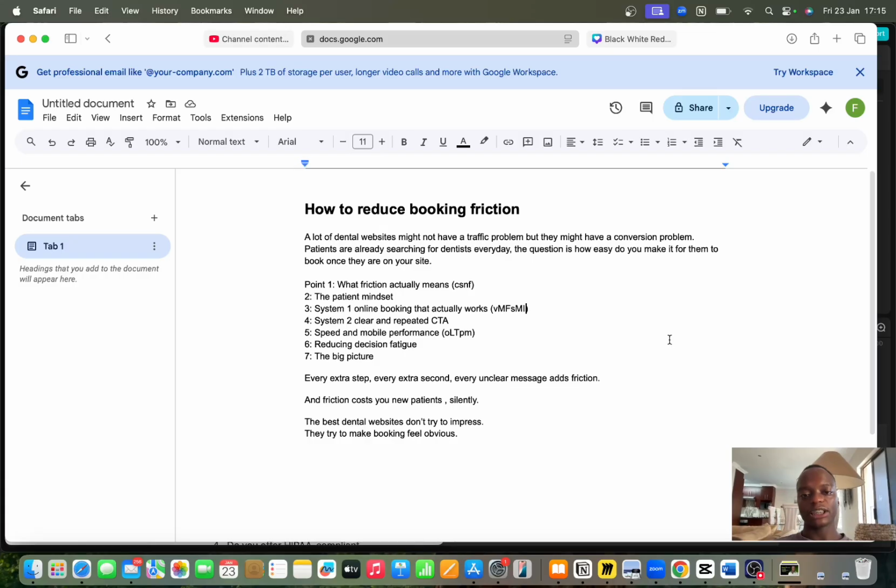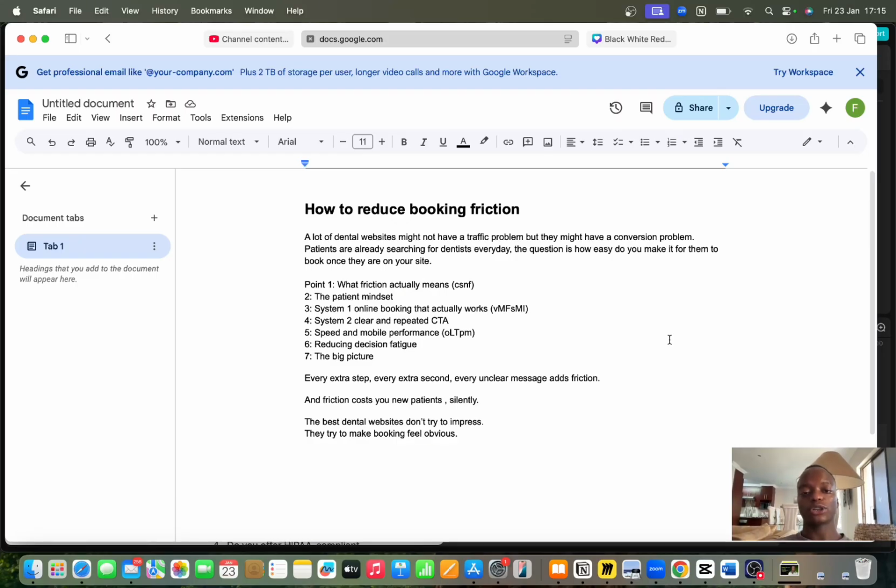Minimize animations, right? So when you hover over a button, for example, your book appointment button, and it pops or it changes color, that is animation. That is good, right? But any animation that you don't need, you have to remove. So minimize animation. You don't have animation everywhere. You can have it on important buttons. More examples of animation is when you have logos basically running across your website. That is an example of animation. It's basically movement, right? When the words on your website move and paragraphs flow in, that is animation.